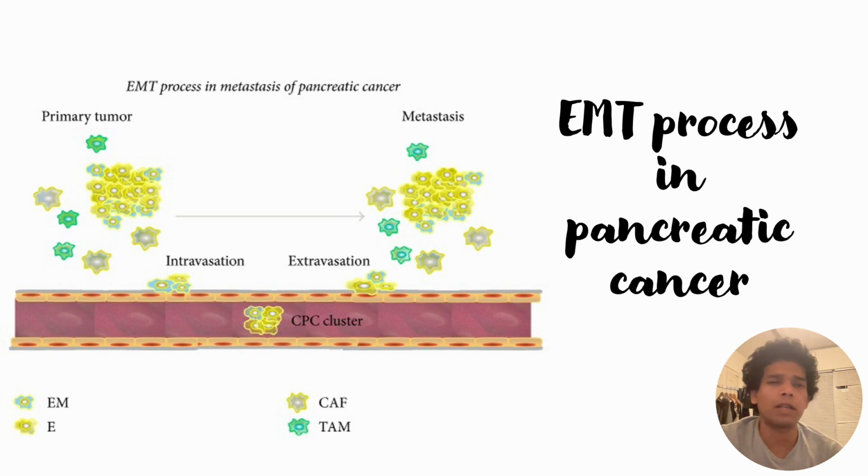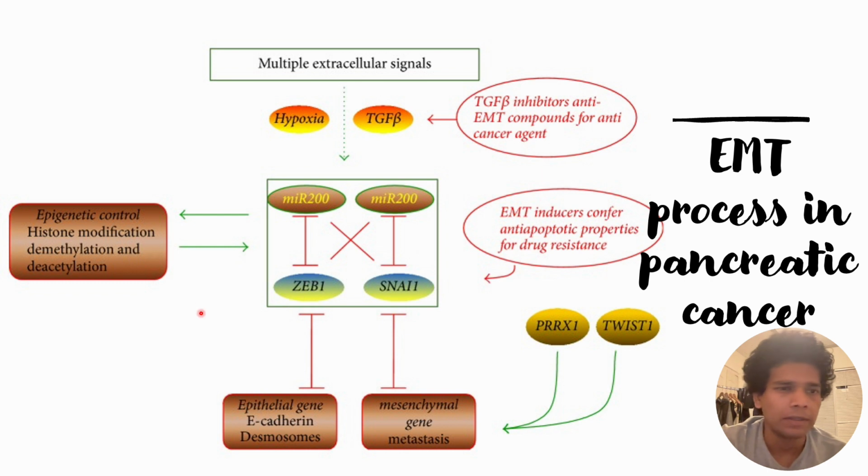So this is how the metastasis process occurs. Now let us discuss in brief the signaling pathways that are important for this metastasis. For EMT, there are several factors that play an important role. The first one is epigenetic control and histone modification, which includes demethylation and acetylation. Another important extracellular signal that triggers metastasis is TGF beta. How TGF beta promotes metastasis is still not clear, but there is evidence published in the literature that TGF beta triggers the metastasis of tumor cells.